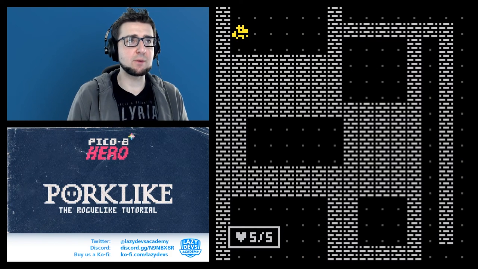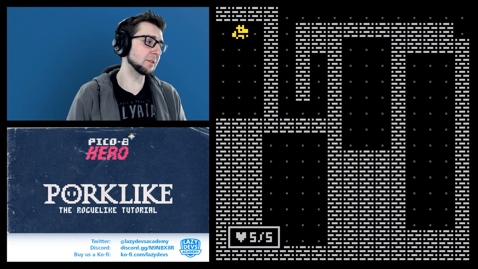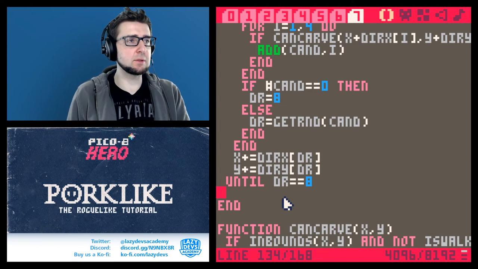So now we have a corridor. This is actually a really good corridor that they carved. So we have a worm doing corridors now, at least one corridor. Good. So let us now continue expanding this.